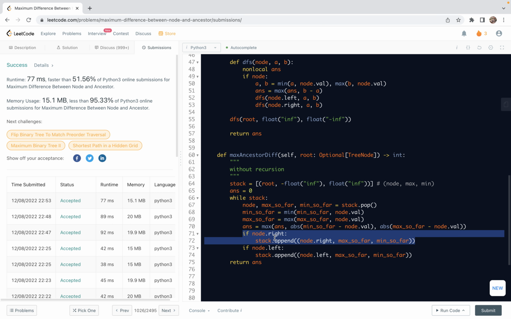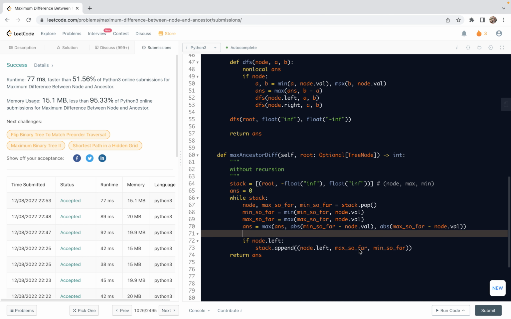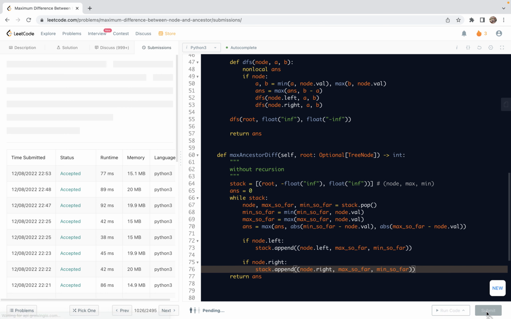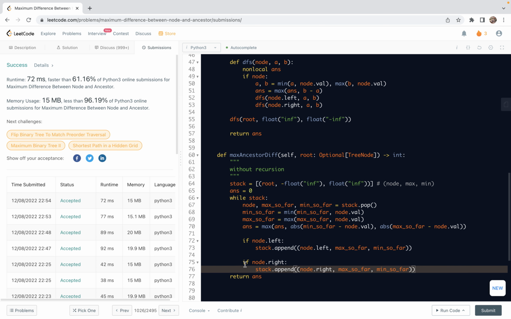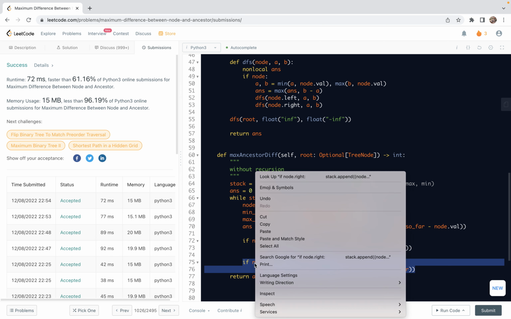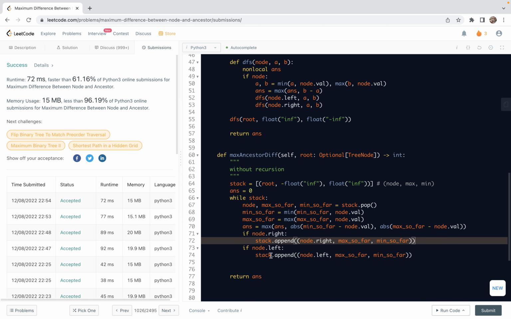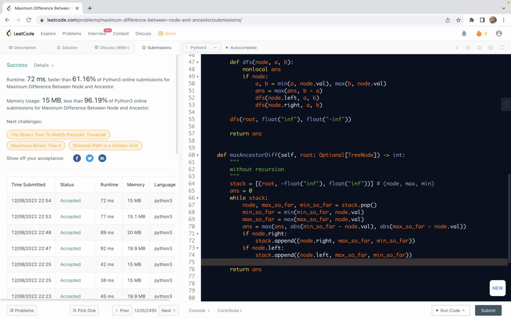So if you put this node right below, in other words, you check the left first, it still works, right? So that's one comment. Let me revert back this one, because I want it to correspond to a rigorous pre-order traversal. This is the one comment.